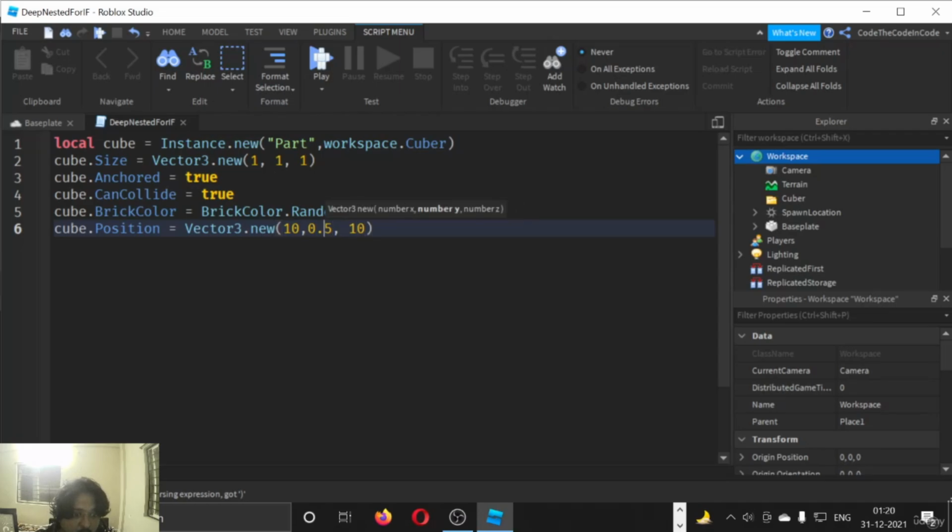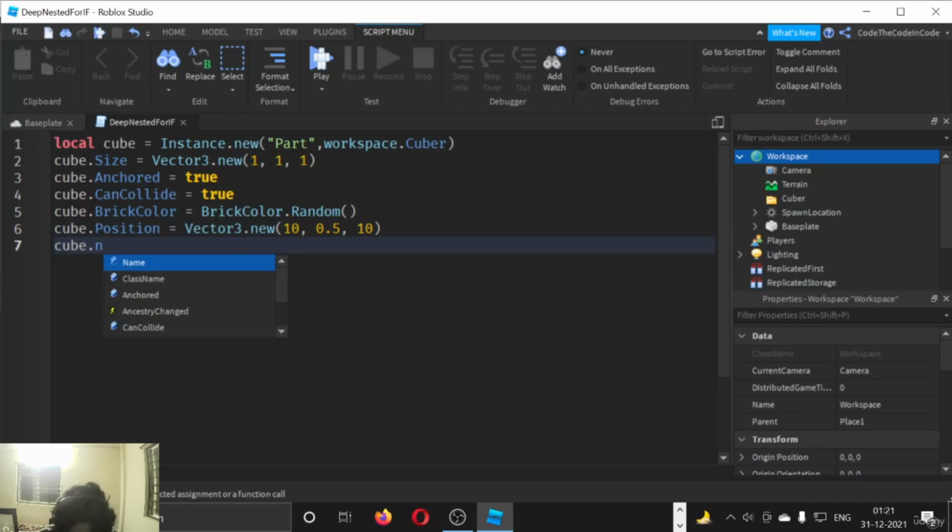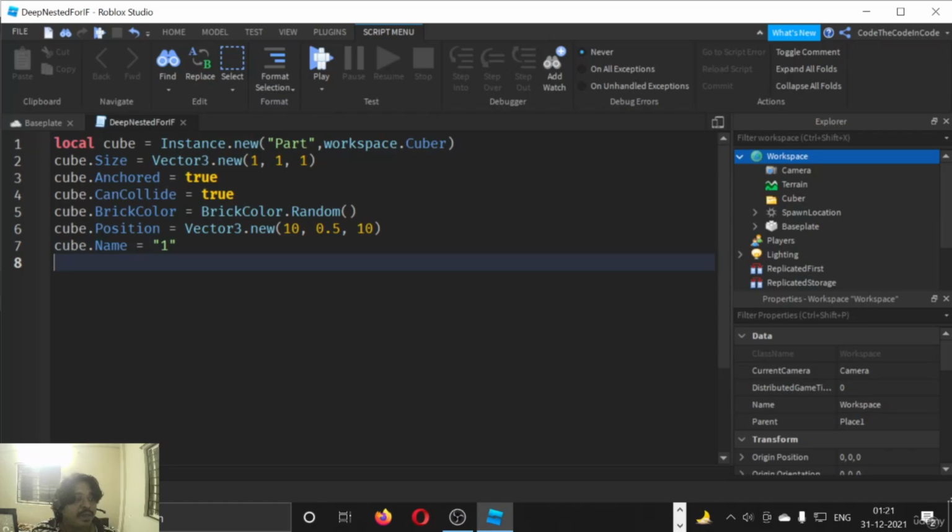So in x and z it's on 10, otherwise it's on 0.5. Let's name it, cube.Name, we'll keep it as 1 at the moment, but it has to be the string 1. So we have the name, position, brick color, can collide, anchored, size.